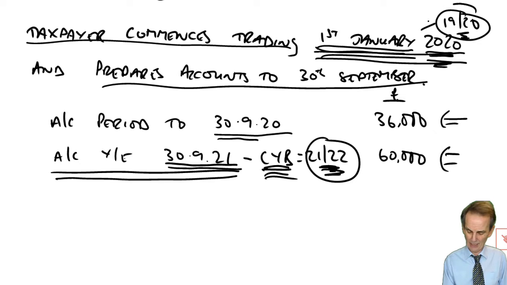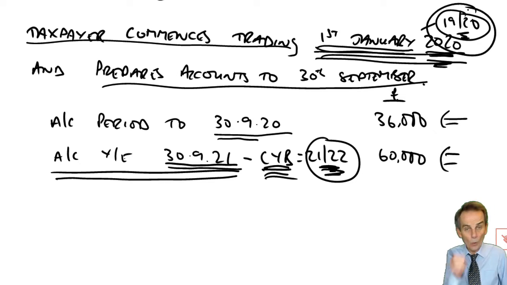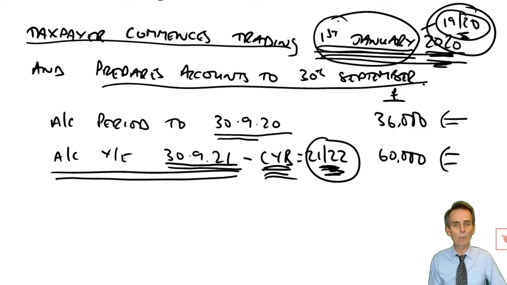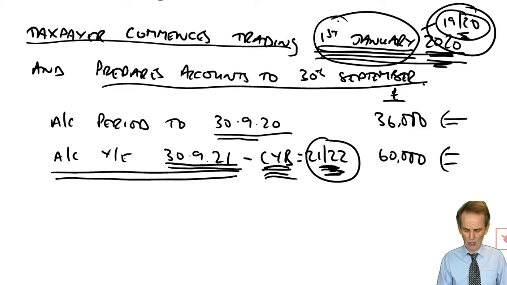Now our first tax year is 19-20. We already know, based on what we have seen so far, that in the first tax year there is no choice, it's an actual basis. Start date, which we know to be the 1st of January, through to the following 5th of April, an actual basis of assessment. And as we suspected, our problem is going to be the second tax year.